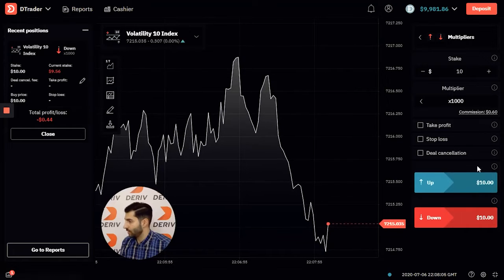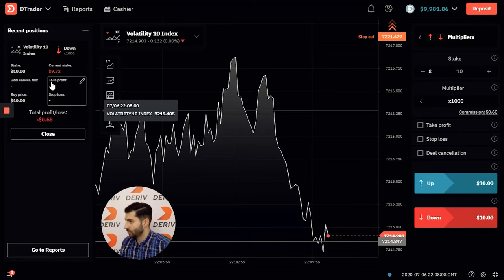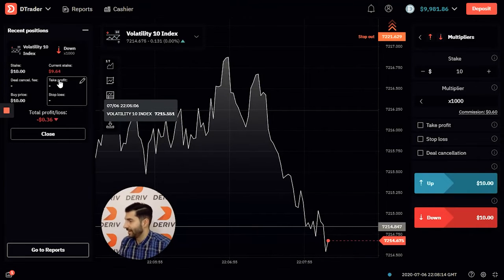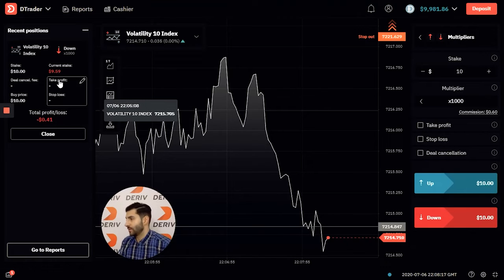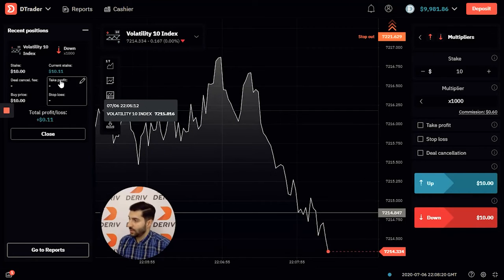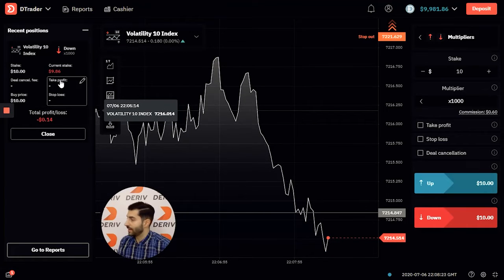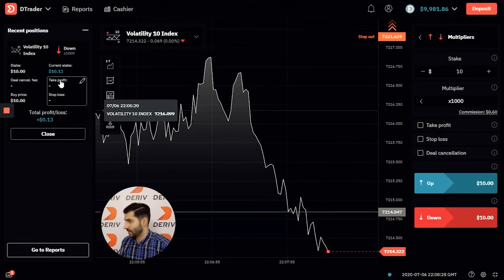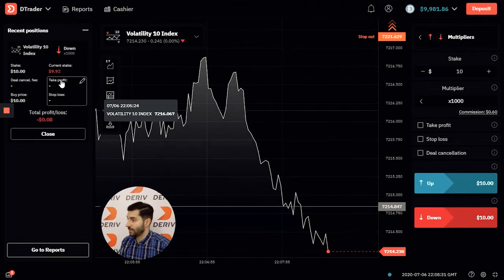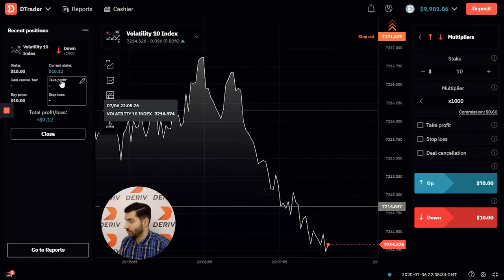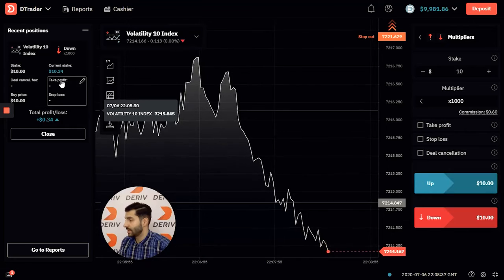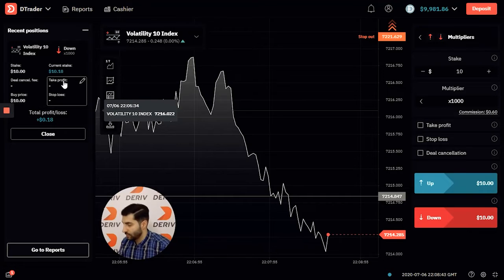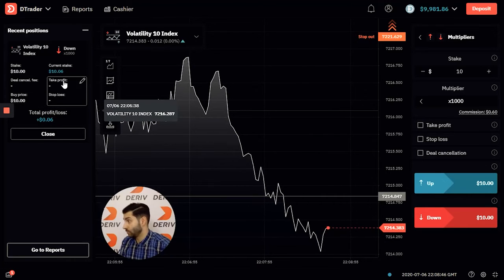Something important to note, without having take profit or stop loss on, all contracts you'll notice on the right hand side of the graph, the stop out limit there in the top right in red. What is that stop out limit? That stop out limit basically is the price at which my entire stake will be consumed. So if the market price goes up, in this case, because I've selected a down contract, and continues to go up, it eventually is going to hit a price where I'm going to lose all my money. That stop out there guarantees that I lose nothing more than my initial stake. In regular CFD trading or Forex trading, it's possible to lose more than your initial stake.